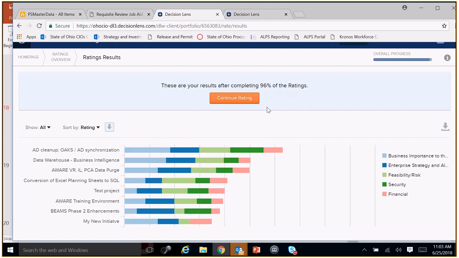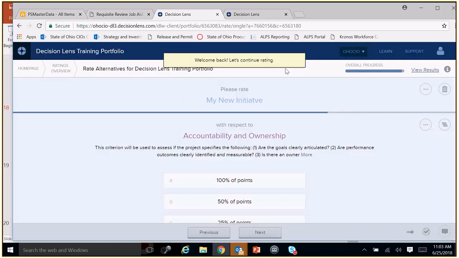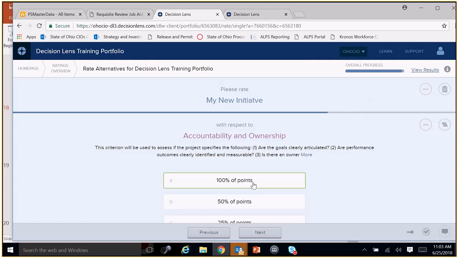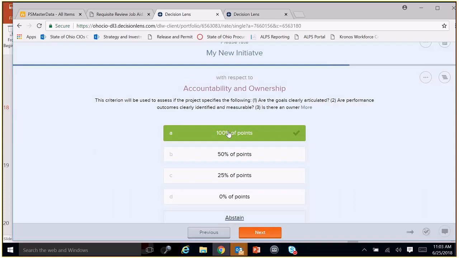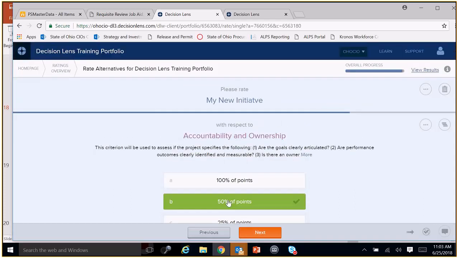So what we will do is after this training, we will work with the agencies to make sure that you're comfortable adding initiatives and updating initiatives to maintain the portfolio. So maybe mid-July, end of July, we will reach out and talk to each agency to find out who should be the voting folks for your agency's governance process. So you will identify, let's say, hypothetically, your agency's chief operations officer, CIO, and some other division managers would be responsible for voting, and then you will identify a specific security person to vote on the security criteria, and the CFO or the designee of the CFO. And we'll give that to you.